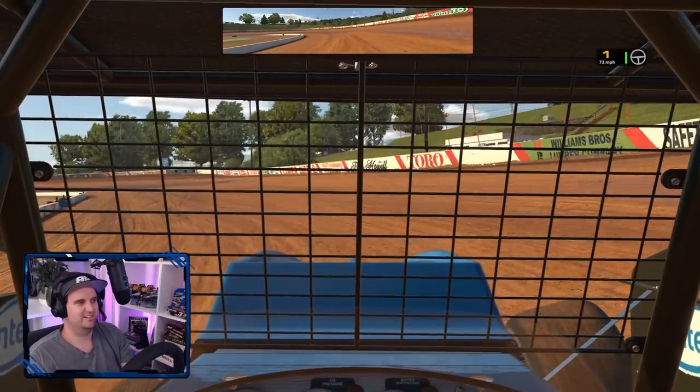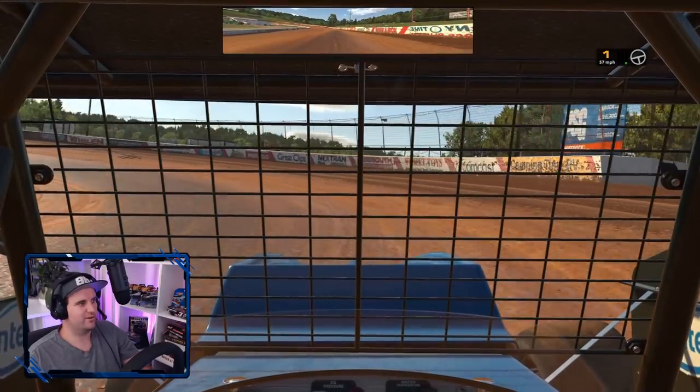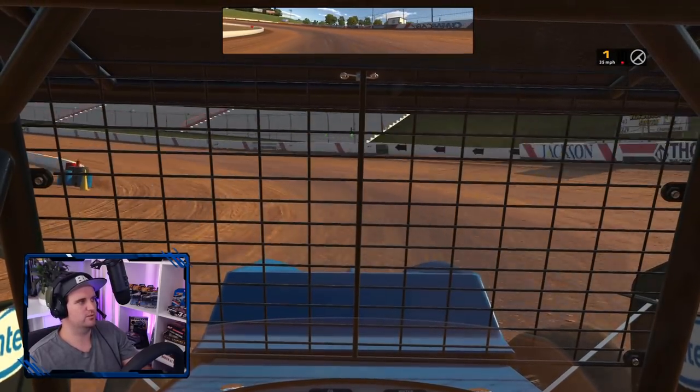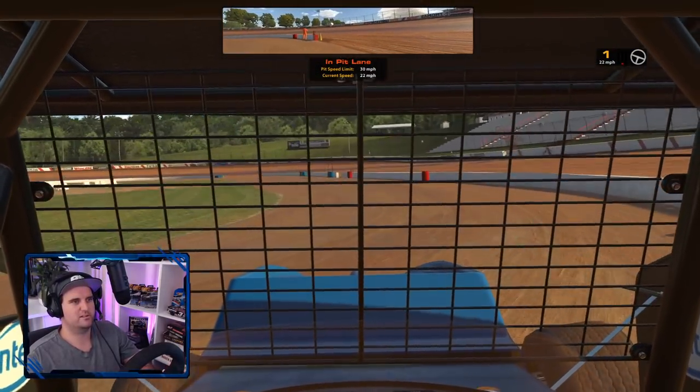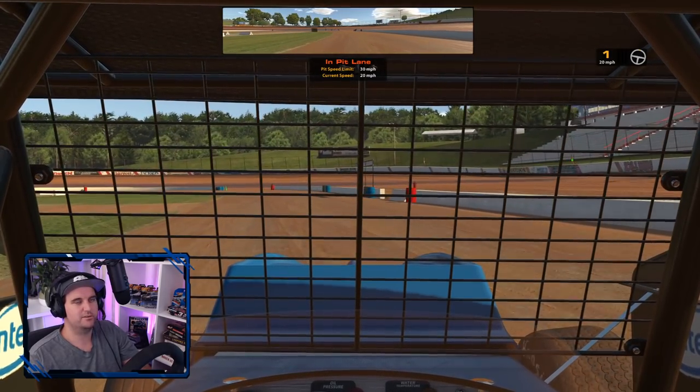All right. Let's park it up. The next one is Kokomo. I'm actually going to go there in the 358s as well now, because I want to see what these things are like on another one of the smaller tracks, just as a comparison, because we just did Limaland in the big block. So let's go see what that looks like next, guys.